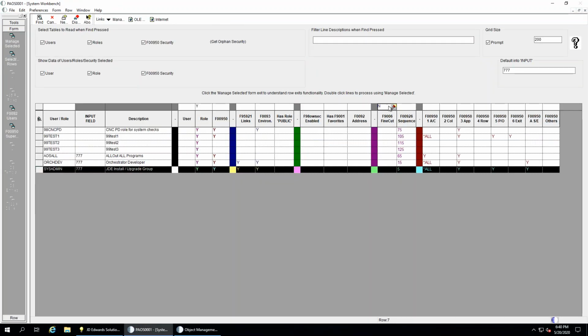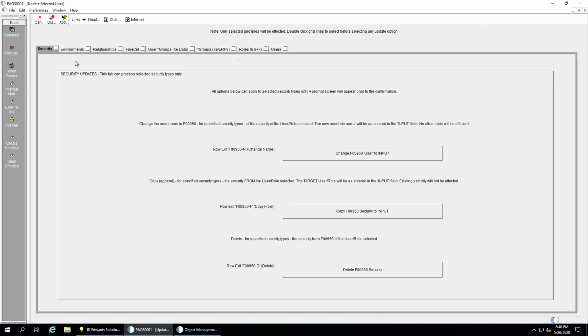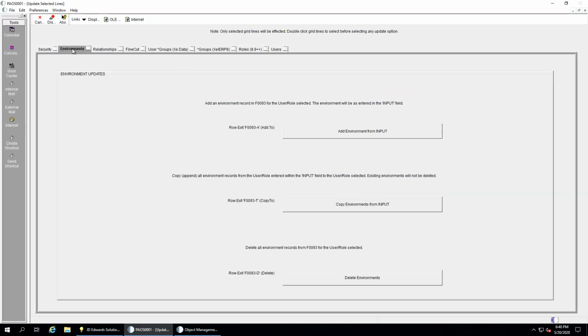So again, a lot of other things that you can do here. When you look at the manage selected, again, you can add environments to input. So if you have a whole bunch of new roles that you've been testing in non-prod and you need to add the production environment to them, rather than going through the traditional JDE way, you can come in here, you put in the PD 920, JPD 920 in the input, select the roles, and say add environment from input.